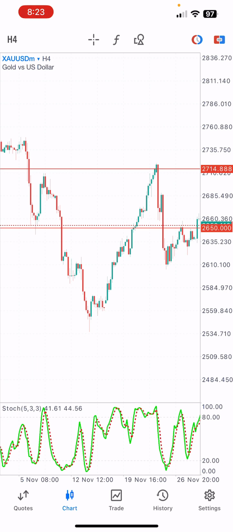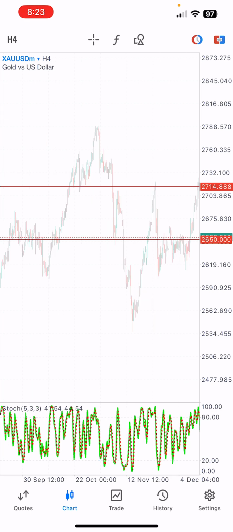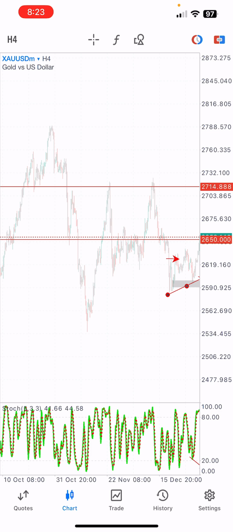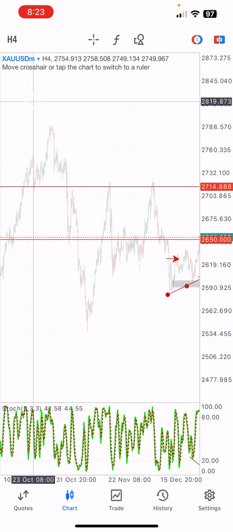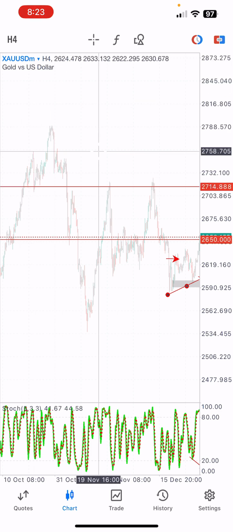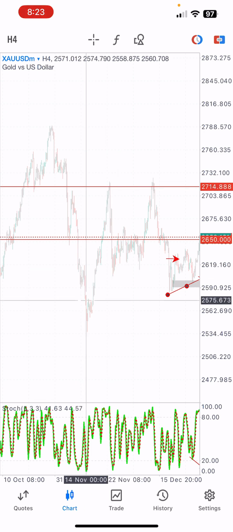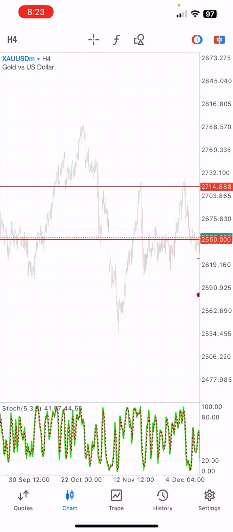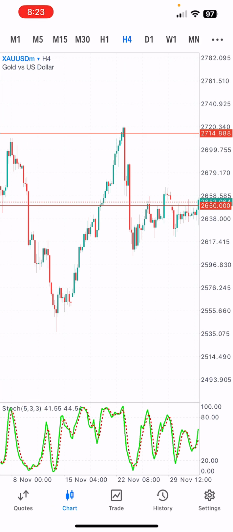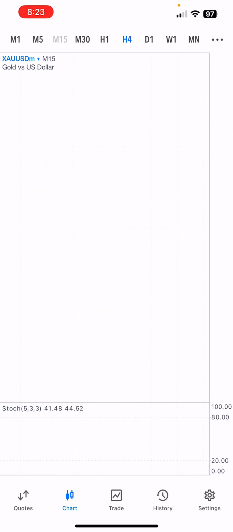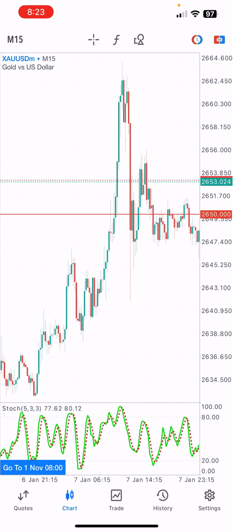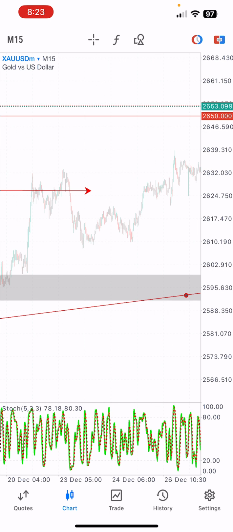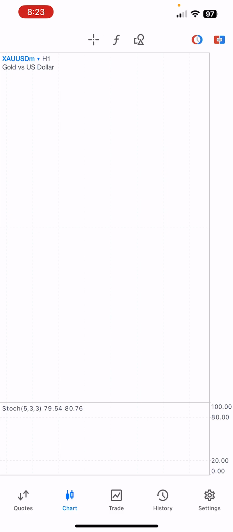So the market tested it, sell, came again, tested it, sell. Support and resistance zone trading is very simple. All you have to do is, when the market is above right here, you'll be looking for the market to test it, then you buy. When the market is below right here, you'll be looking for the market to test it, then you sell. If you need a confirmation to sell, you can go down to the 15 minutes time frame. Once you see an engulfing candlestick or a weak rejection, that is a confirmation for me.